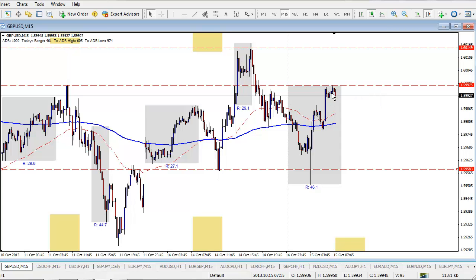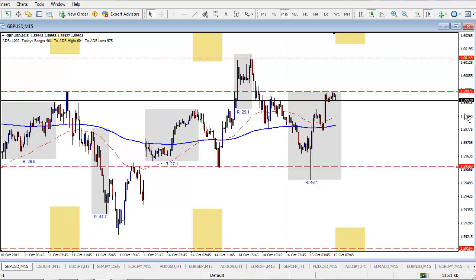So if you don't understand what I mean by needing to see the market pull off at that point, then simply, very simply, don't use it. But the bottom line is this high is not a high until the market establishes itself as a high. In other words, it has to pull off of that point in order to, again, establish itself as a high. So we'll need to see that happen, and that will be kind of a possibility depending on how things go.